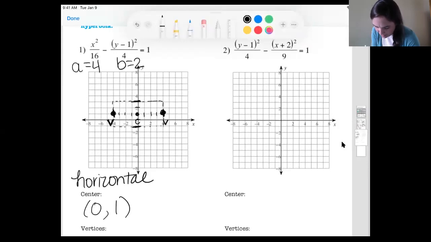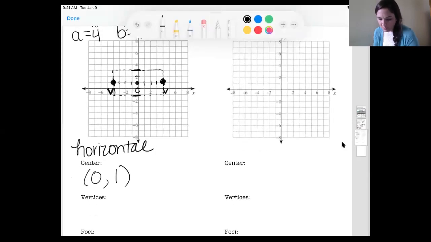It's just a guiding box. It helps us when we're graphing these. Super helpful. All right, so from here, I can write the coordinate points of my vertices: -4, 1 and +4, 1. You can see we've added a to our h value here, and we've subtracted a from our h value, like we did in our chart in the beginning.